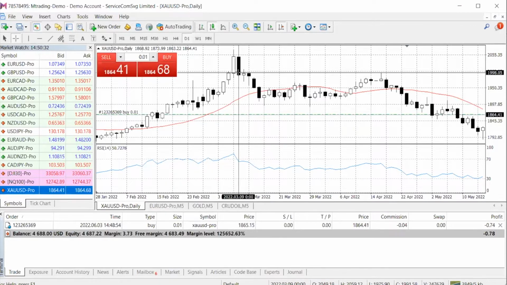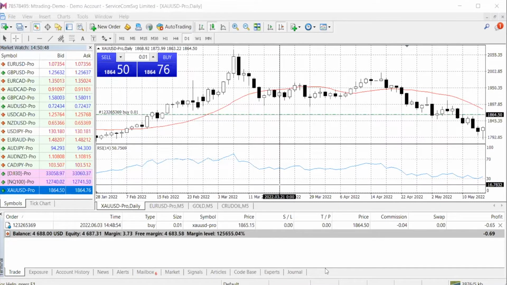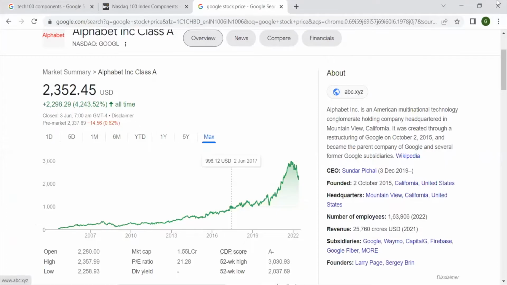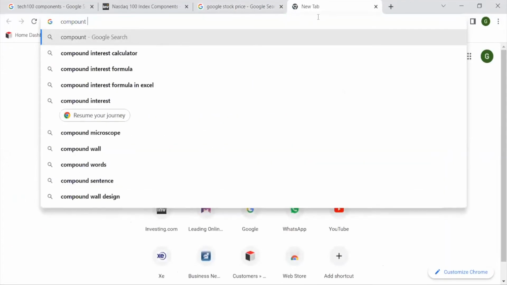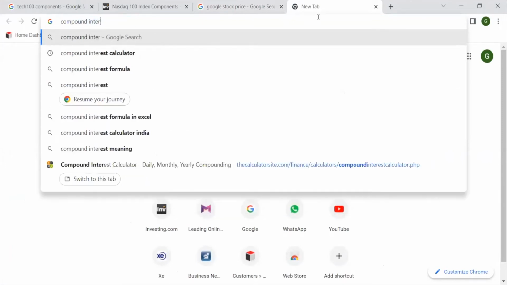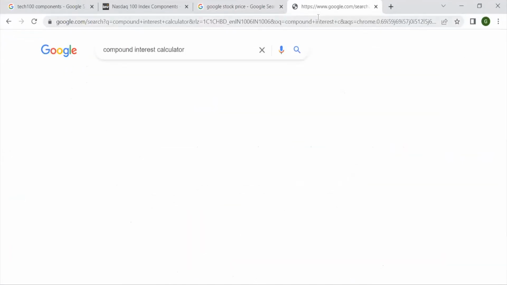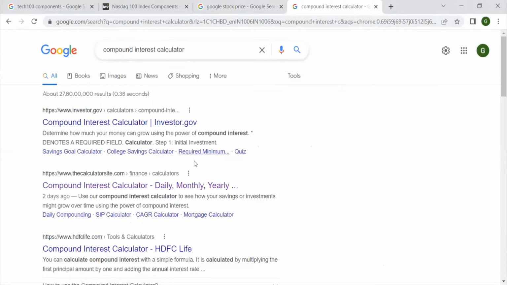So I'm going to give you a much more real and calculated picture of this. I just want you all to look at the screen right now, just 1 second. So I'm going to be logging into a website which is a normal website. I don't want to be using the term compound interest, but I'm talking about compound growth out here, right? But maybe this may be really helpful for all of you to understand.